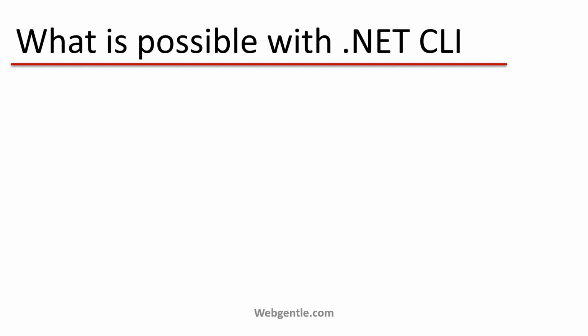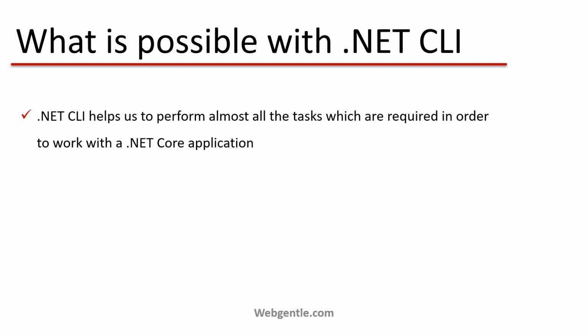Now let's see what is possible with .NET CLI. .NET CLI helps us to perform almost all the tasks which are required in order to work with a .NET Core application. When you are building a .NET Core application, there are multiple things that you have to do, and all the things which are required in the development of a .NET Core application, you can do with the help of .NET CLI.